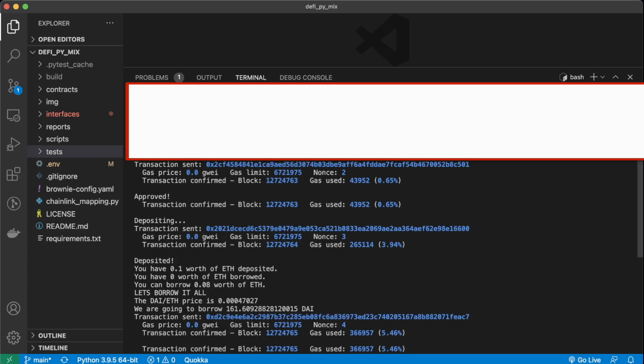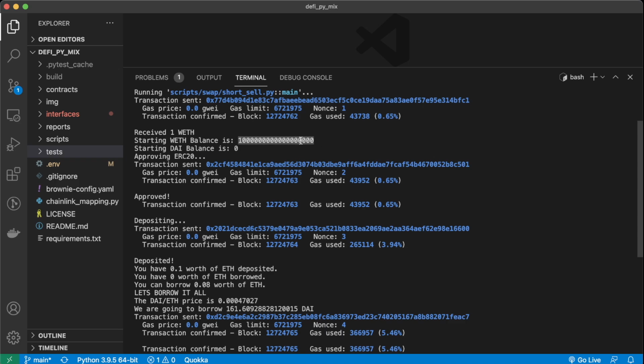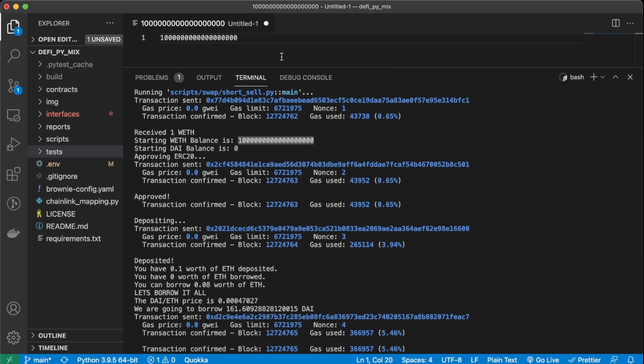But so here's what happened. Ethereum balance right now is this right here, which is actually going to be 0.1 ETH. And you might be saying, oh, well, why is it WETH? Well, actually, whenever you trade ETH with Uniswap or something like that, you actually send it through what's called the WETH gateway and it converts it to wrapped Ethereum. So it turns it from Ethereum to an ERC20 token version of Ethereum. But don't worry about that too much. Just know that this is our starting Ethereum balance. This is our starting DAI balance.